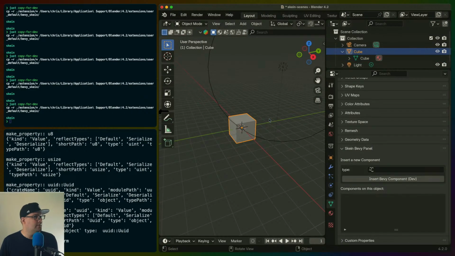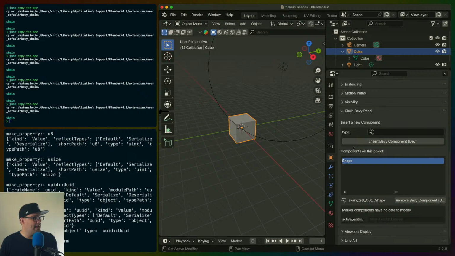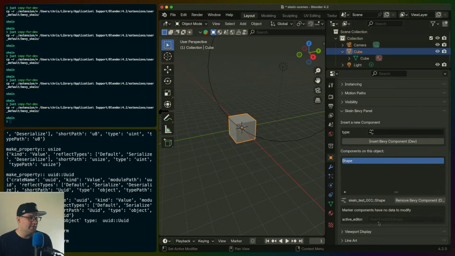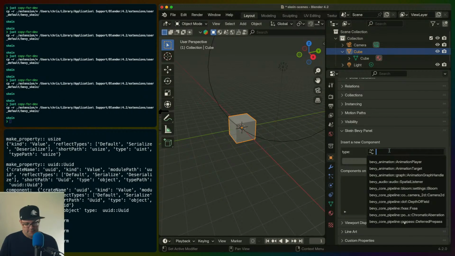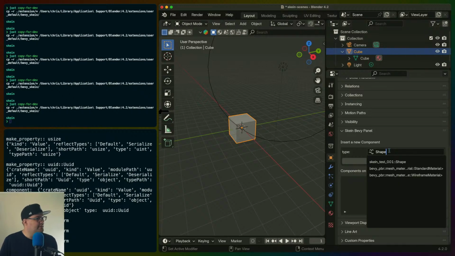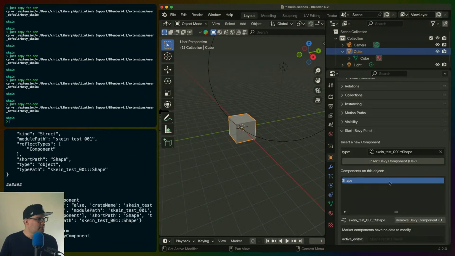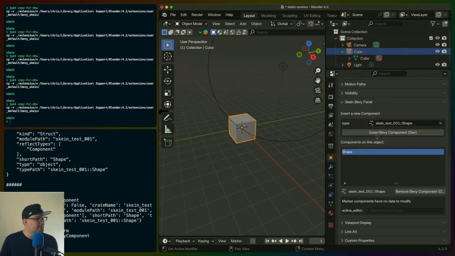Okay, so this is on mesh, this is on object. So we have this Bevy panel, which has shape here. Shape is a marker component, so we don't have any UI, but we can remove this, insert this. All that works, which is wonderful.